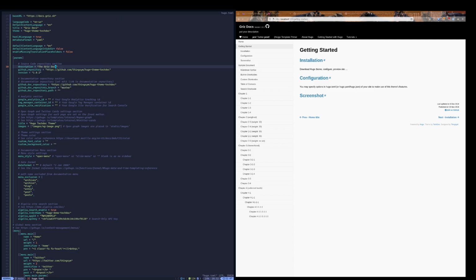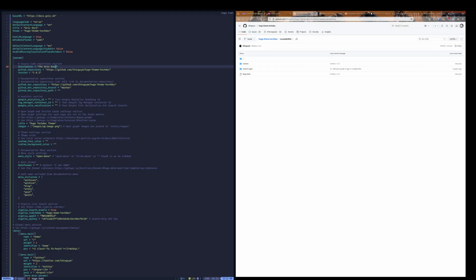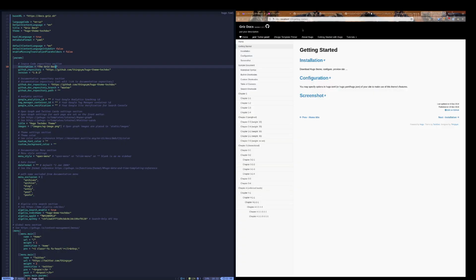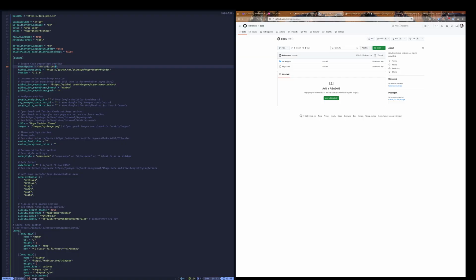All right, so that's going to change here. Our GitHub repository: right now when we click on this, it's going to go to their repository, this one right here. So we'll go ahead and just grab our repository, change that.